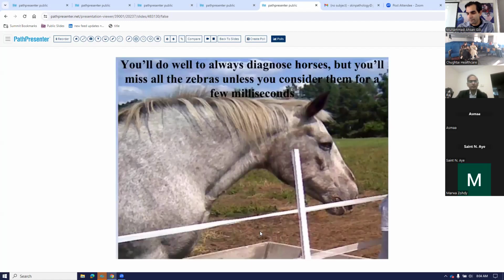The other thing is that in dermatopathology, you always have to make sure that you think about the common things first. People tend to always try to think of the uncommon things, but it is better to think of common things first. In the world of pathology, this is a slide from Dr. Rapini that equates common diagnoses to horses and uncommon diagnoses to zebras. It is always important to think about the horses and keep the zebras in the back of your mind, so that you think about them but don't always jump to the zebras first. Think about the horses first and then talk about the zebras.